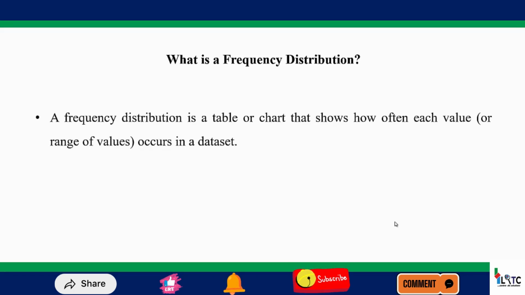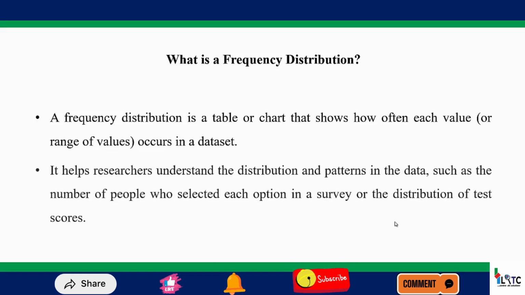Okay, what is a frequency distribution? A frequency distribution is simply a table or chart that shows how often each value or range of values occurs in a data set. I believe you must have seen one or two projects, theses or dissertations, and in any of these you will see either a table or a chart. Those things are what we refer to as frequency distribution, and it enables the reader to quickly pick the important points in the data set as it shows how often or how frequent a value or a group of values or range of values appears in a particular data set.